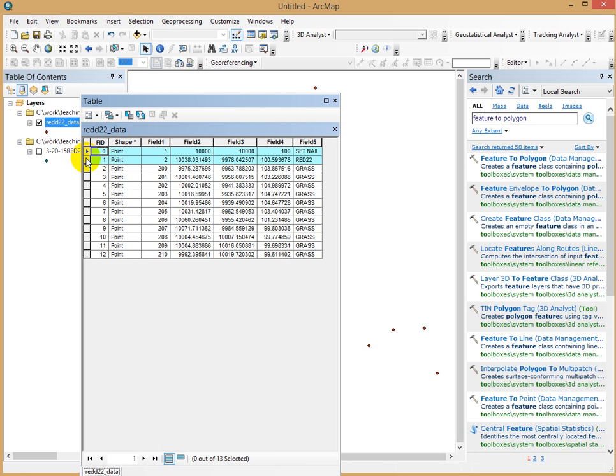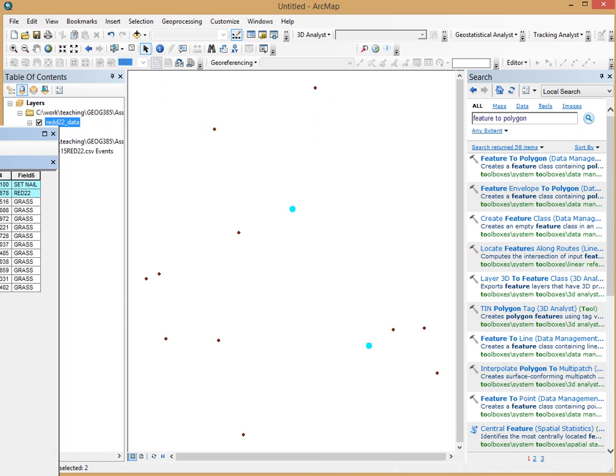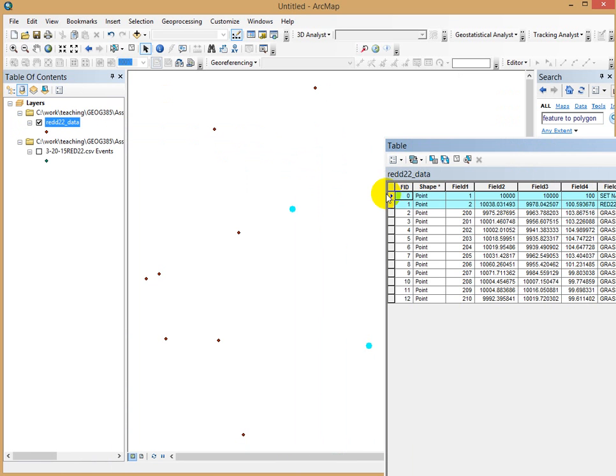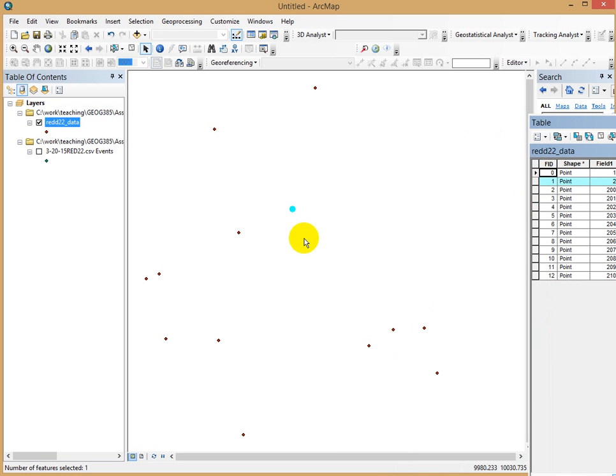I'm going to highlight these first two rows here, and I'm going to move this away so you can see where these points are. These first two rows correspond to this point and this point. This point right here is where we set the total station up. This point right here is our backside. Okay, so if you can sort of visualize a polygon around this area, in context here, going around like this and then coming back.